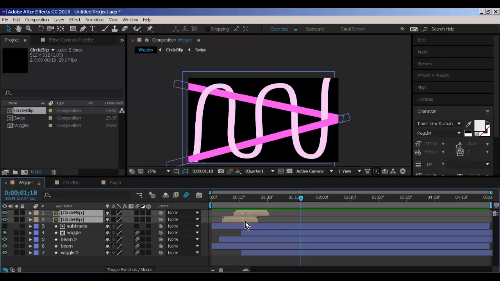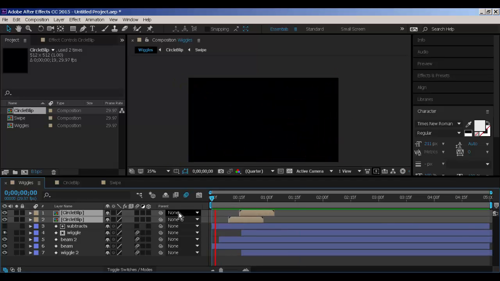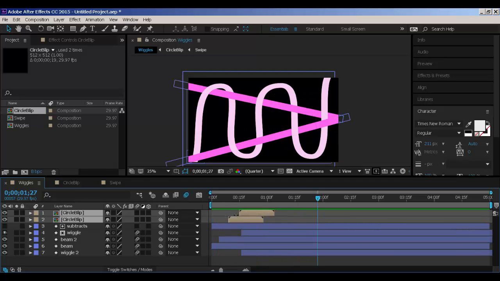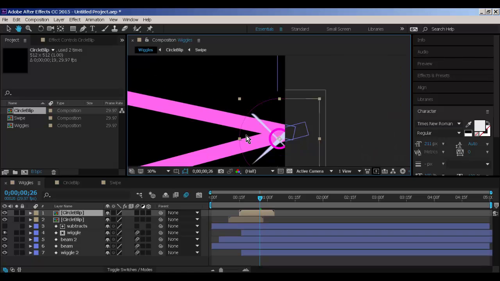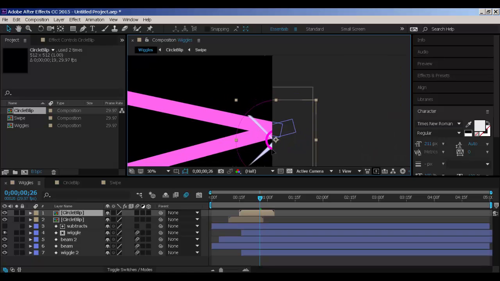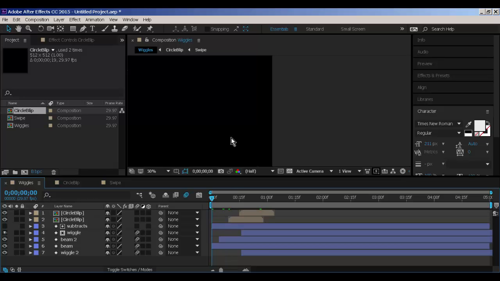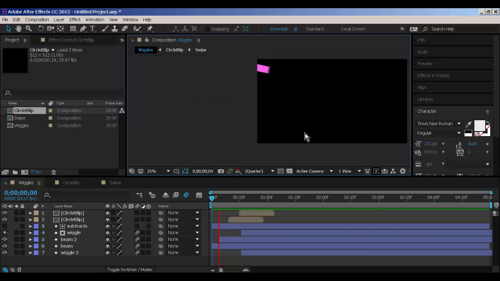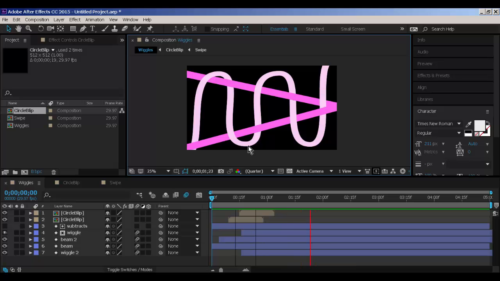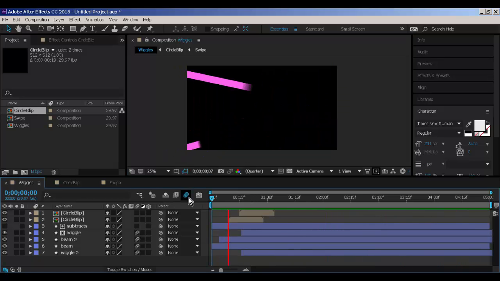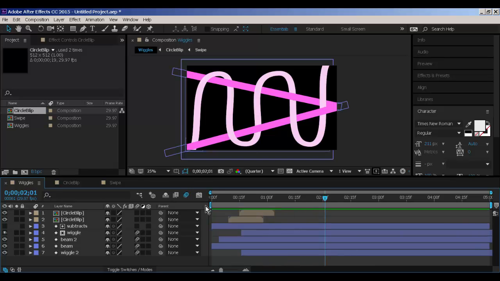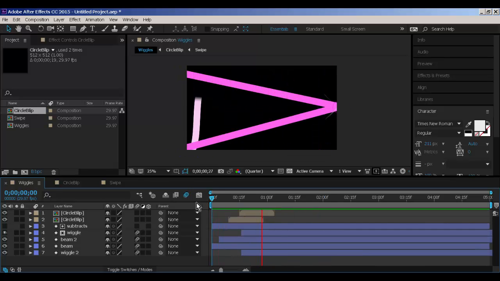That's good. I think we need to just move the one circle blip closer to the edge here, because they're going to the same spot, you know, it's going to be like on top of each other. Okay, let's see it again. Cool. Okay, so it's pretty awesome. Boom, boom.